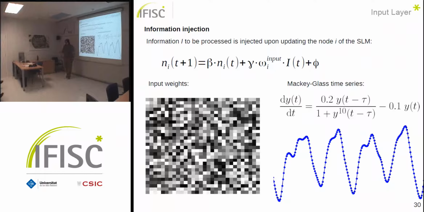The problem is that the camera, for example, records in a range, and the SLM works in another range, and you need to make them compatible with each other. So there are some normalizations here of the amplitude values. The computer changes the spatial light modulator, the light intensity changes, and when it reaches the camera, we have the new value n at t plus 1.